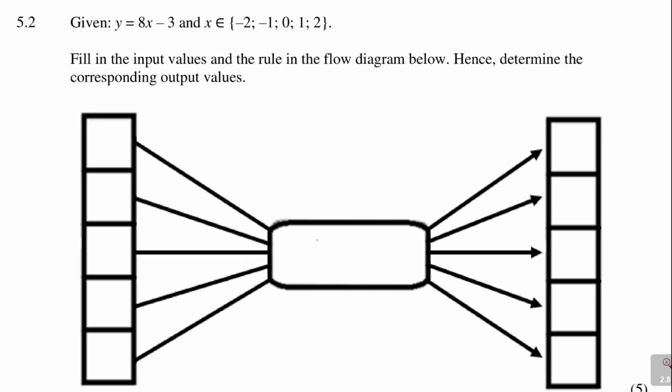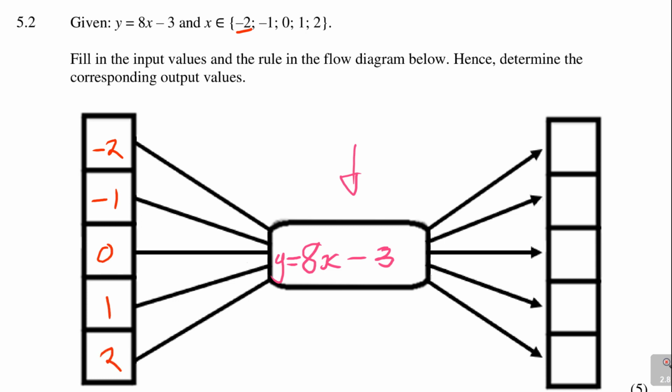What you need to know is that this is where everything is happening. Meaning, this is your 8x. Let me write it properly. This is where you write your 8x minus 3. It's the engine. You can even write here y is equal to 8x minus 3. Still fine. And then in here, at the beginning, they say start from minus 2. That's where you've got your minus 2, then minus 1, 0, 1, and 2.